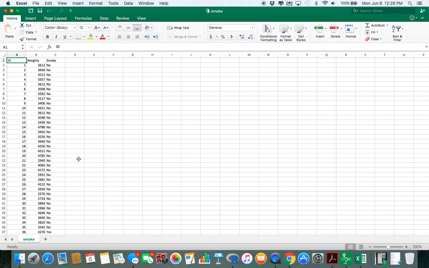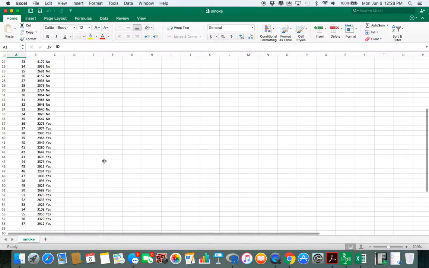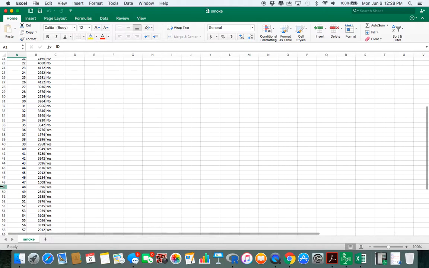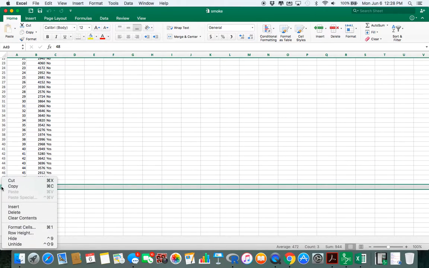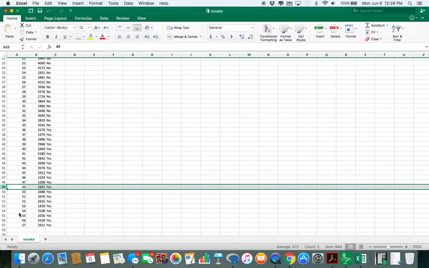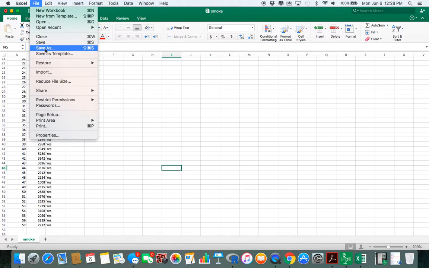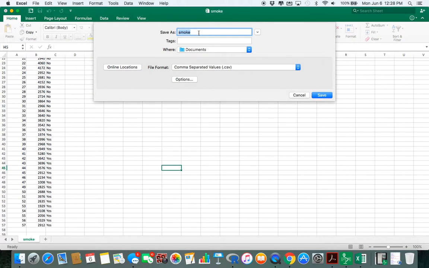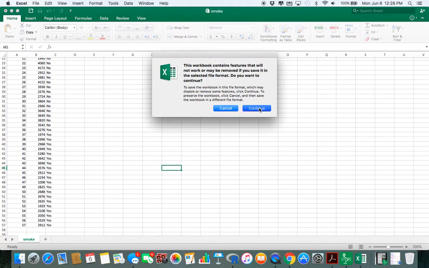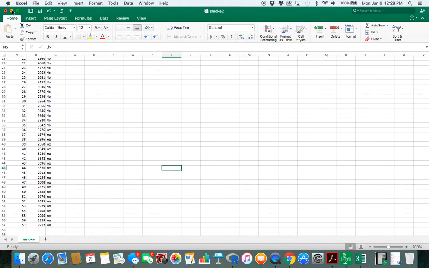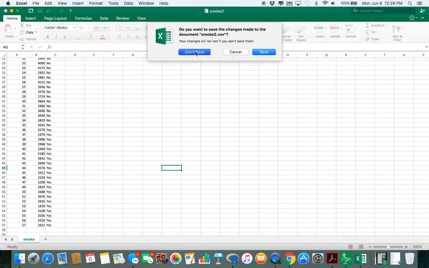And I need to find the one for 896, which is right here. And I want to delete that, and I want to save it as something else. I'm going to call it Smoke 2. All right, get rid of it.